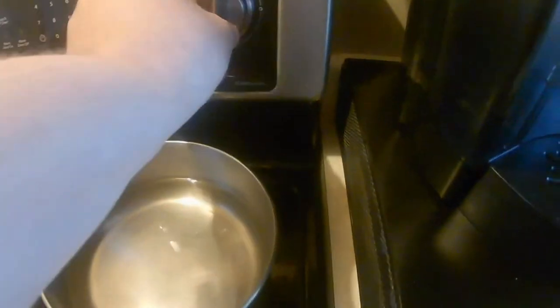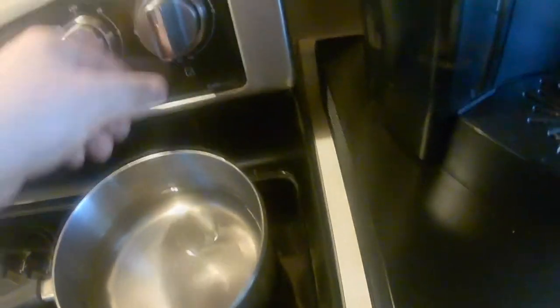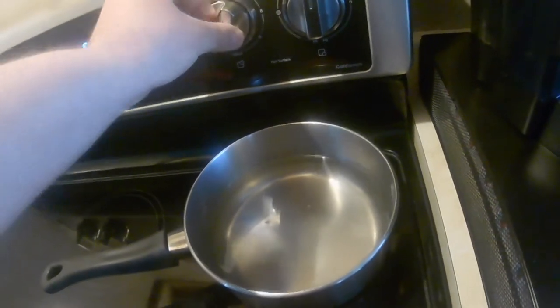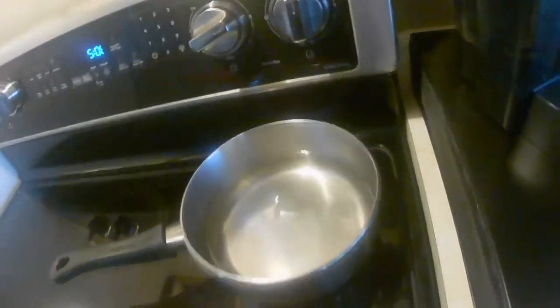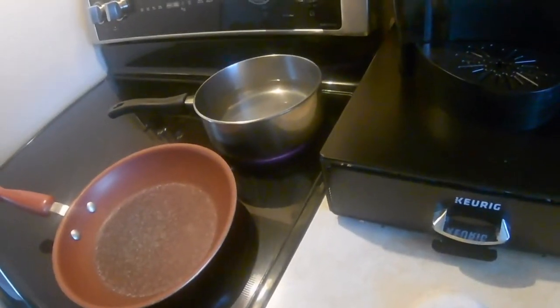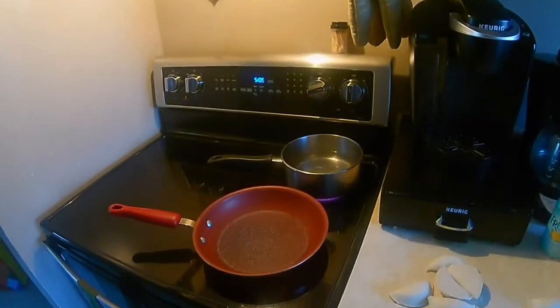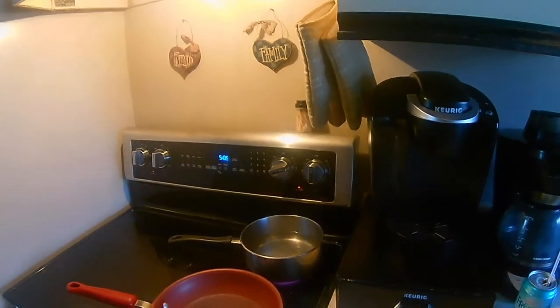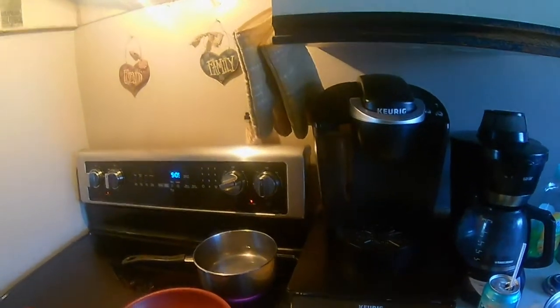So now what we're going to do is I'm going to bring you guys over here. We're going to get our stove preheated. So I'm going to put it to 8. Let the pan warm up, or pan or pot, whatever, warmed up. Apparently there's dirt in the pan. I got to clean that. Actually, no, that's the design. It's not even dirt. That's the design. So I'm going to let the pot preheat. And I'll be back with you guys.